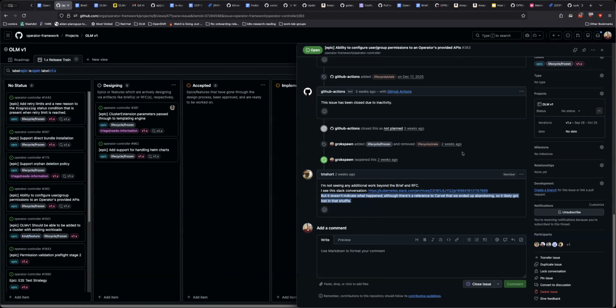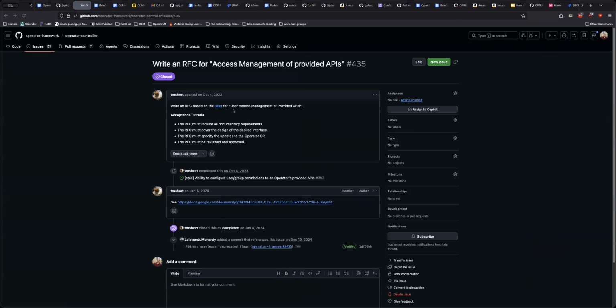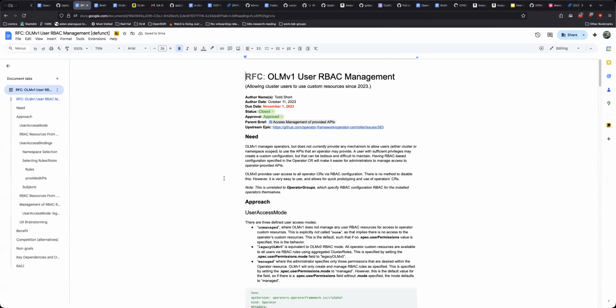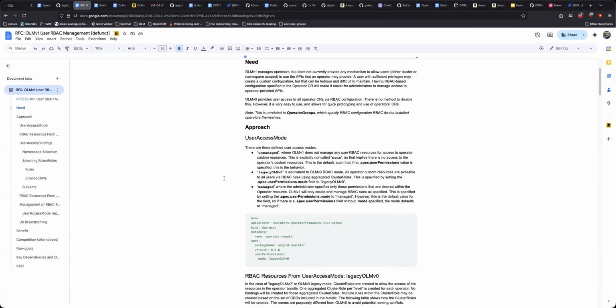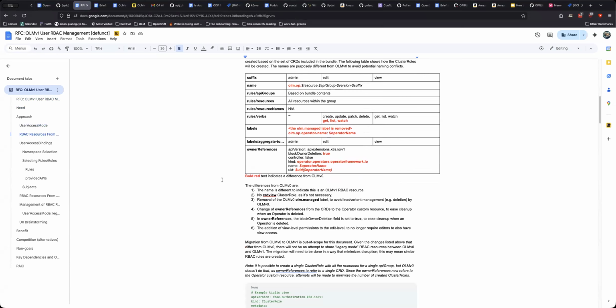I'm not sure it's necessarily dead. This was a while ago. I mean, it was 2 weeks ago. My recollection is that it's trying to provide an OLM zero feature where we would automatically provide access to users to the provided APIs. Just pull that up real quickly. Sorry for the scrolling that this is going to cause. Oh, yeah, permission management. I do not believe that we have any equivalent thing on our slate anymore.